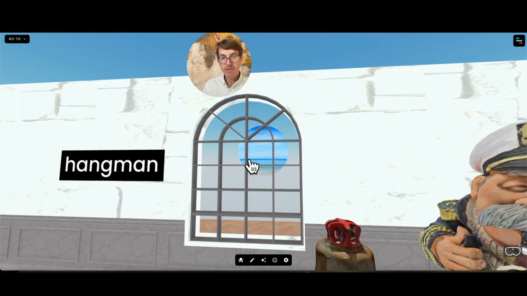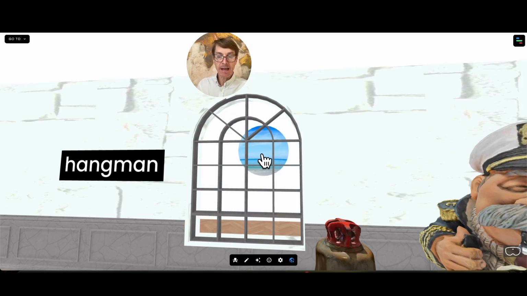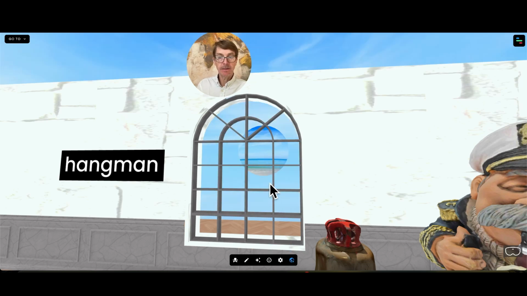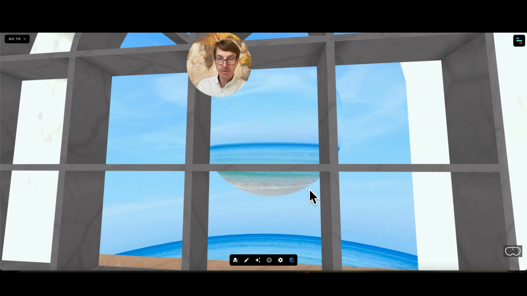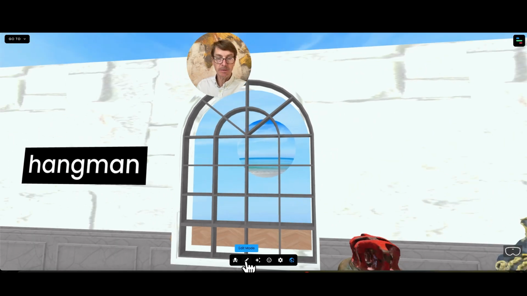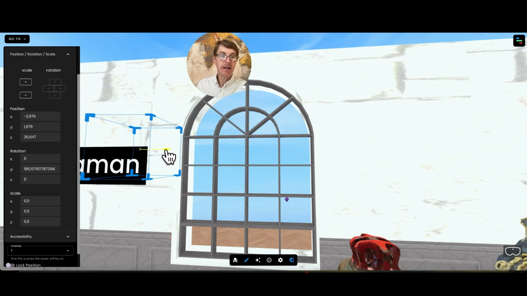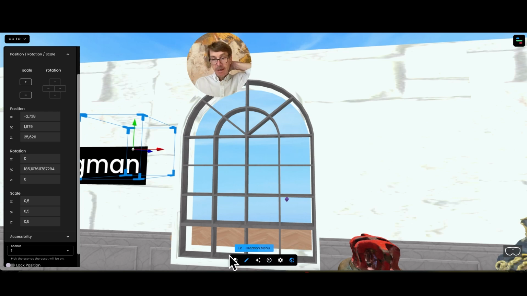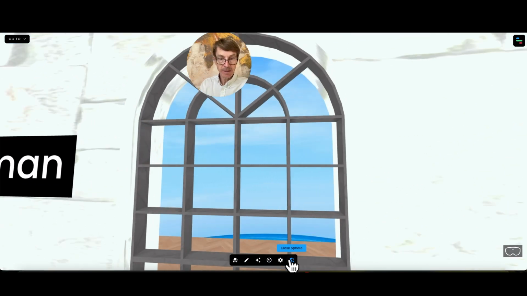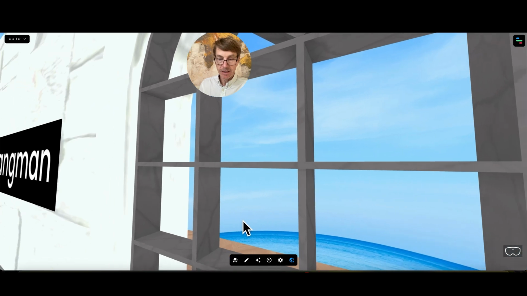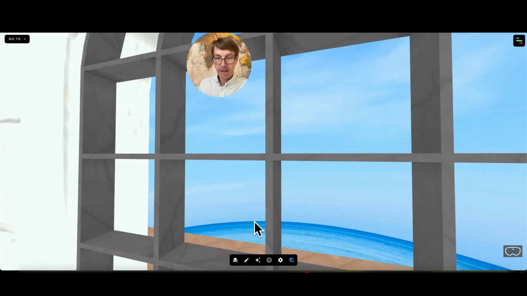And initially when that comes in, it is going to be its own asset. However, if I click on that, there we go. Let me actually move it out of the way. When I go to the edit menu, I can actually click on the sphere. People don't need to see the sphere if it's going to stay static, so I can just have it hiding here behind the wall. And when I exit edit mode, if I go over here and look out the window, then I can see that I'm actually in or next to the ocean.